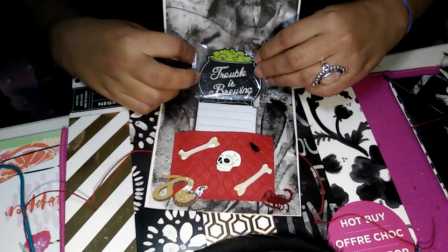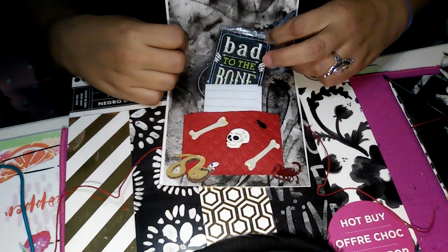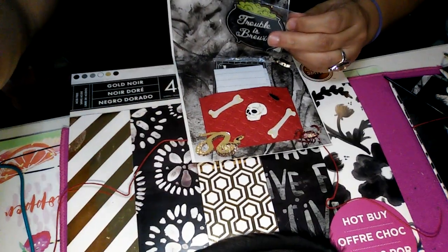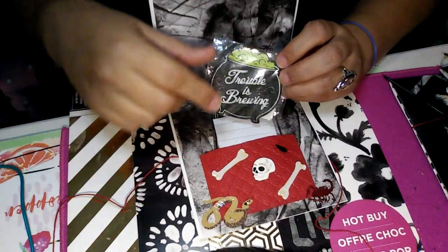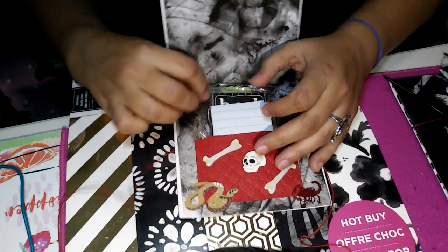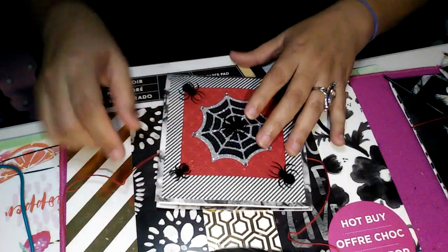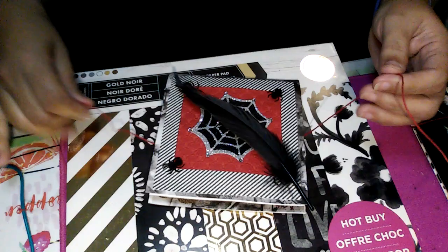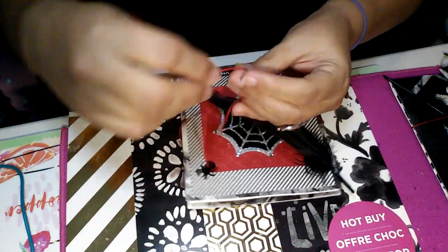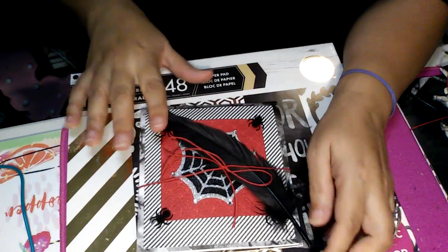And then I got two little things that are going to go out. These are made out of wood — 'bad to the bone' and 'trouble is brewing.' You will hear my kids; they're going up and down the steps and they're supposed to be upstairs with mommy. So that's what that one looks like. I wanted to put the feather there and then I just used the twine. Okay, so that's this one card.